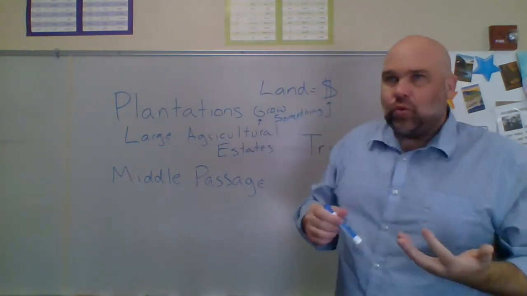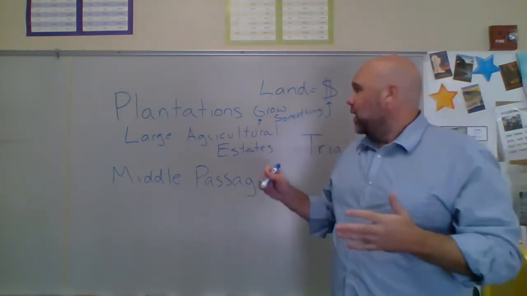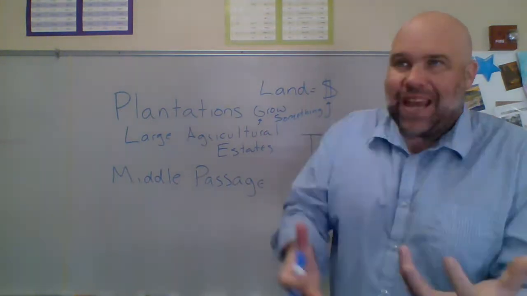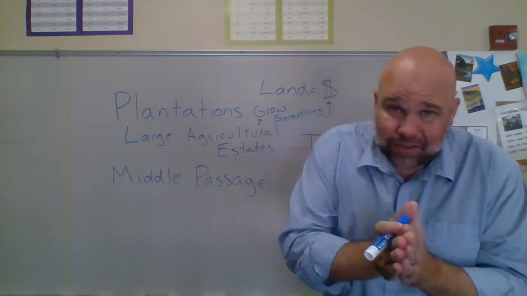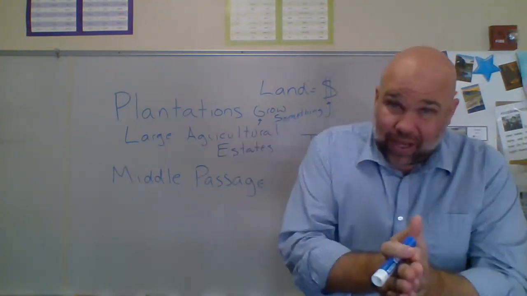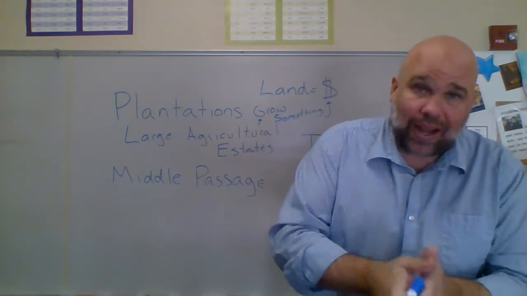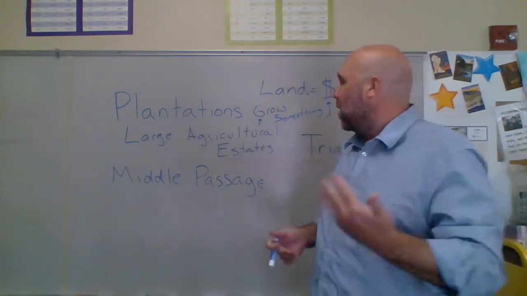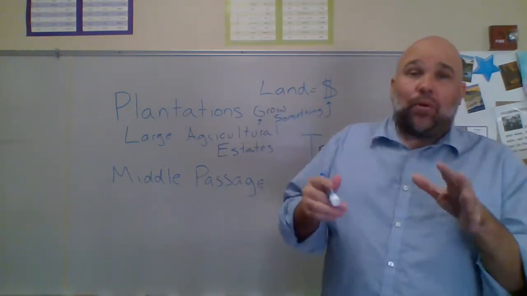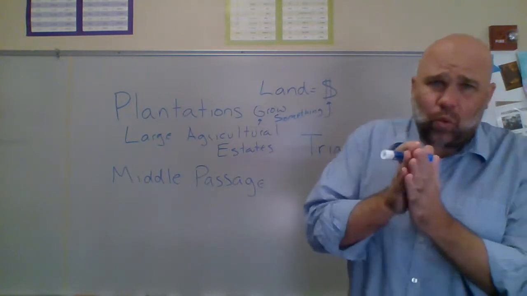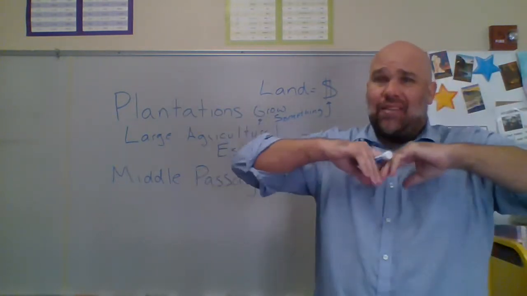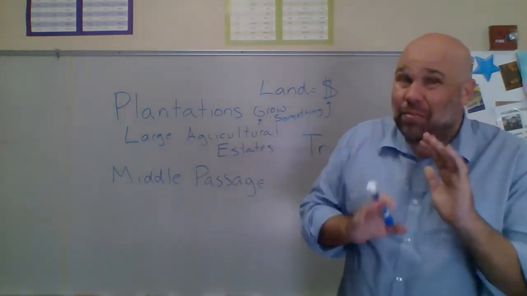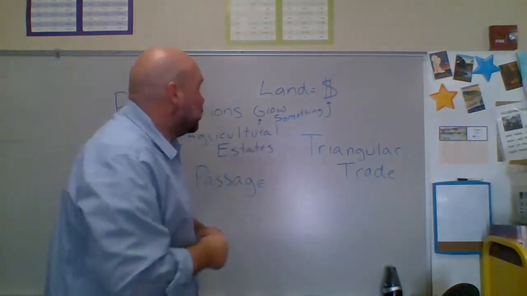And what is going to be an unfortunate part of this is that advantage was taken of the Native Americans to be used as slave labor, and eventually we're going to see African slaves taken from Africa and brought to the Americas. Now, why does that happen? Well, initially, the people that were here from Europe are going to want to use Native Americans almost as slave labor for them to grow whatever they're growing. The problem is the Native Americans didn't have immunity to certain diseases.